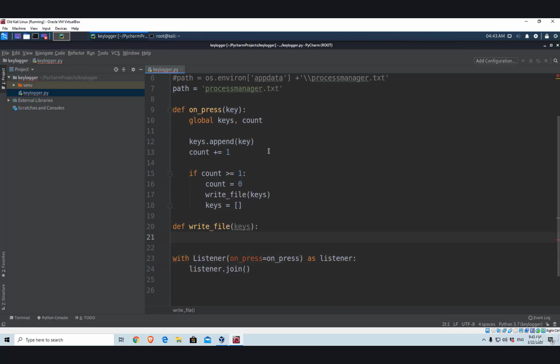Now that we have our path specified at the beginning of the program, we can open that file for writing. So with open, and we specify that we want to open path, and the mode that we want to open it in is neither reading nor writing. We actually want to append to the file, because if you open it for writing, every time you write a new thing, the previous thing will be overwritten. And if you open it for appending, then we can simply concat different characters and make it whole, and make it save everything that the target has inputted. So we're opening it for appending, and we're opening it as file.